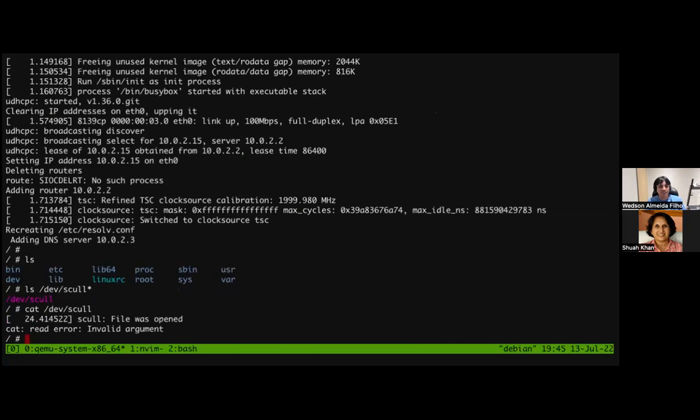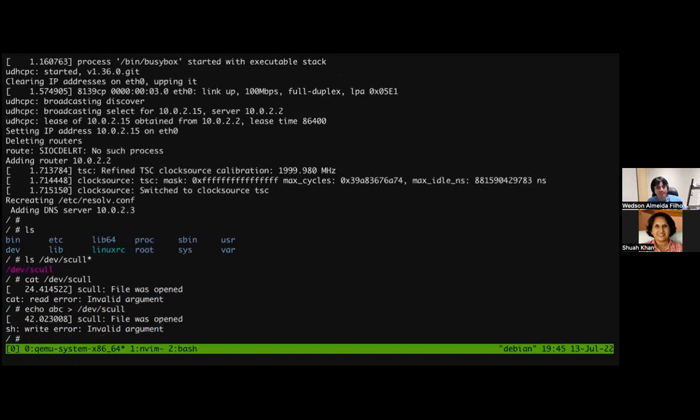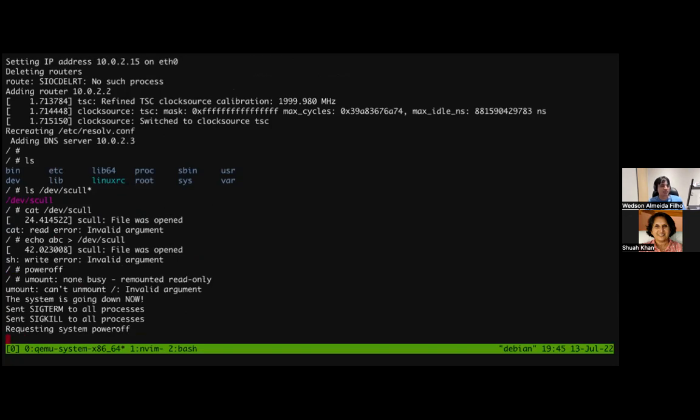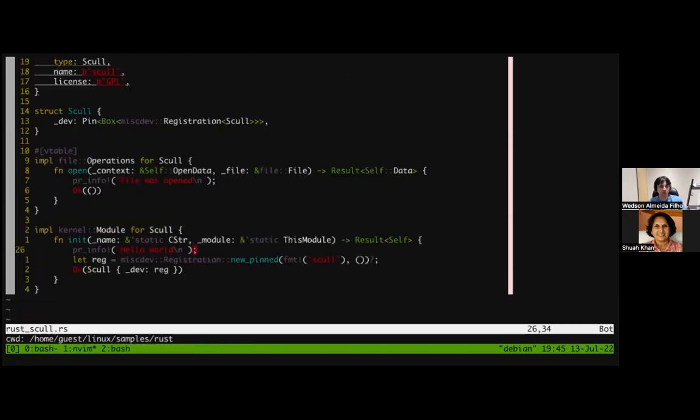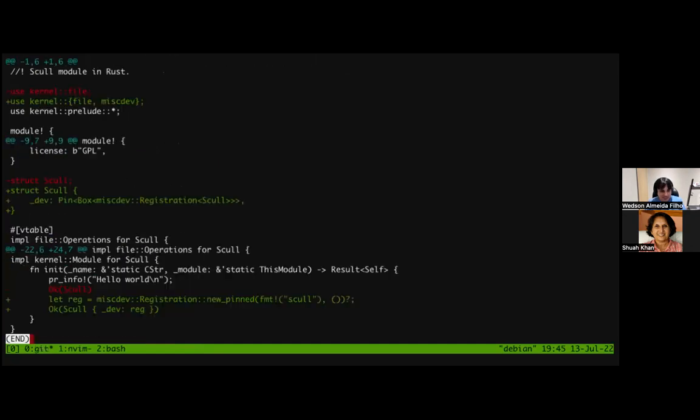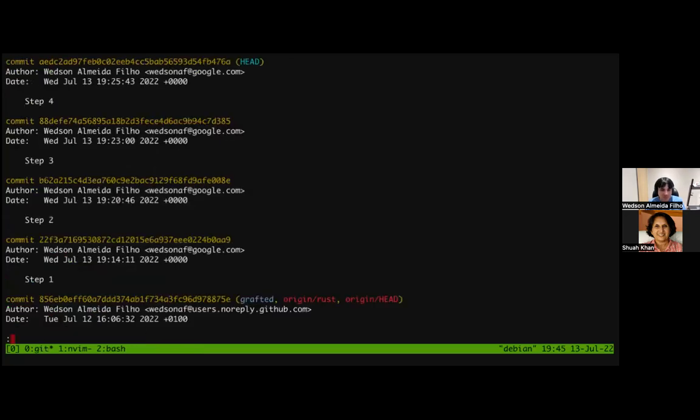Okay, and if we try to do something with it, try to do a cat, then that message that we had printed to the log file, open, appears because the file gets opened. Remember, I told you when there's a cat, there's an open, then a read, then a close. The open was called, but then it failed. And if you try to write something to it, again, the file was opened, but the write call failed. The reason for that is because we didn't implement a read or write, we just implemented the open. Okay, so let's save this as, actually let me see what this is, that is step five.